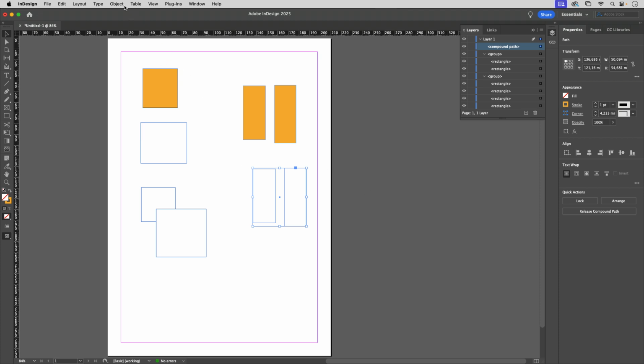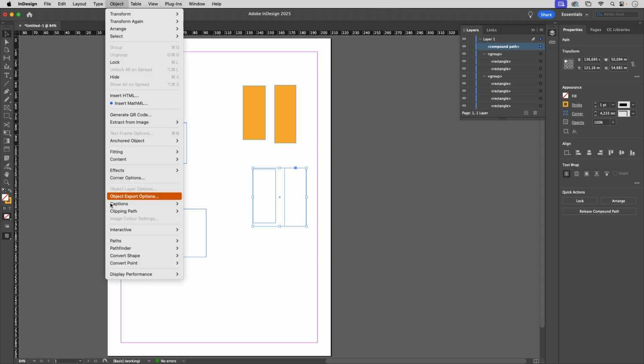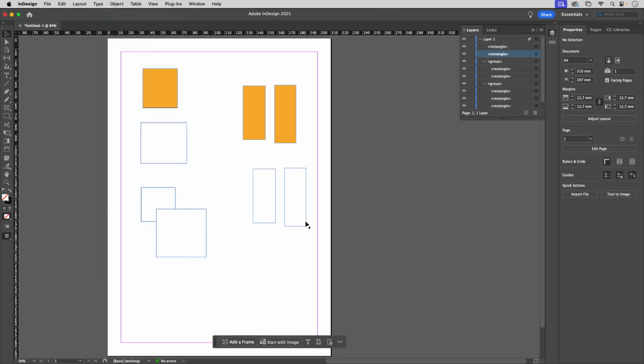So if you do not need that, then you have to go to Object, Paths, and release the compound path. Thankfully, it's the same shortcut as in Illustrator, so you can just use that. So this is how compound paths and compound shapes work out between the 3 apps.